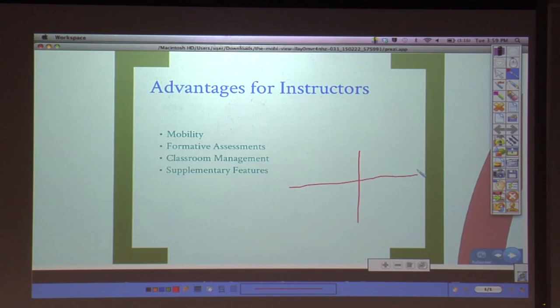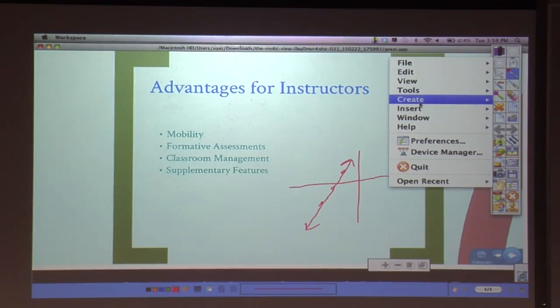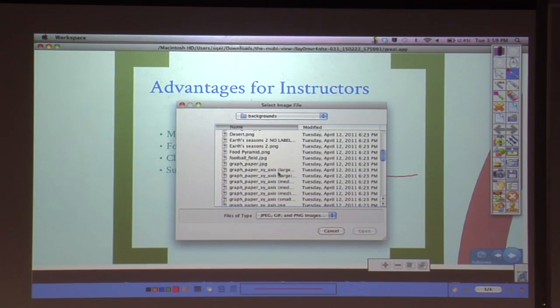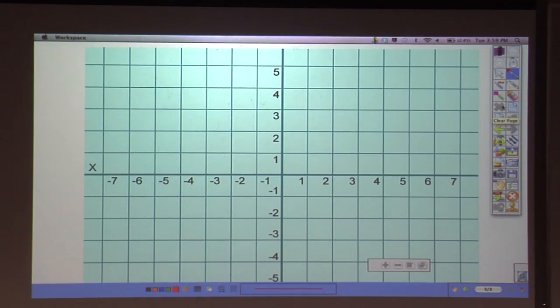As you can see, I'm not the greatest drawer. I would plot some points and do my best to draw a straight line. But this comes with all kinds of features — for math, for science, for social studies, for English. For math, there is graph paper. I can create an image page, scroll down, find the graph paper I want to use, open it, and now I've got a great coordinate grid where I can plot points and connect them with a perfectly straight line. Much, much neater.